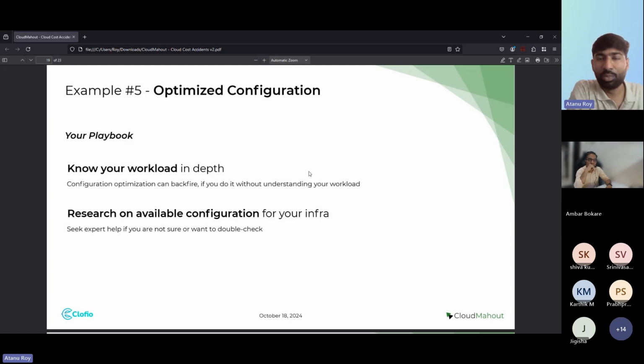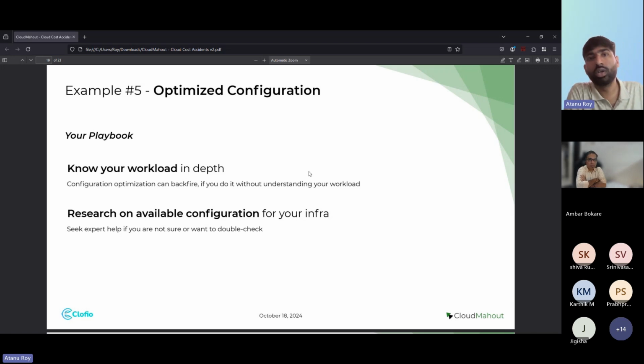One fine day, they struggled with serverless infrastructure for quite some time, and eventually they moved everything into dedicated machines, right? Serverless did not work for their workload. Similar examples keep coming in our customers also. They opted for something, but eventually they understood that their workload does not suit that particular type of configuration.